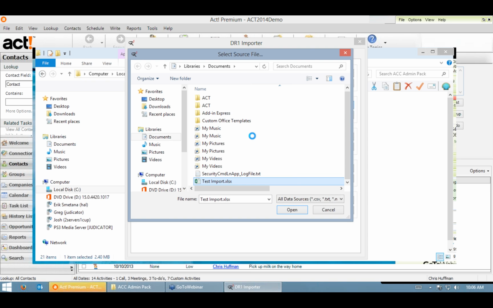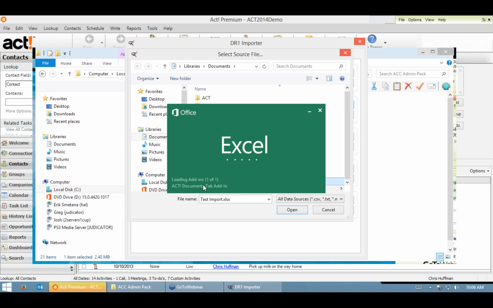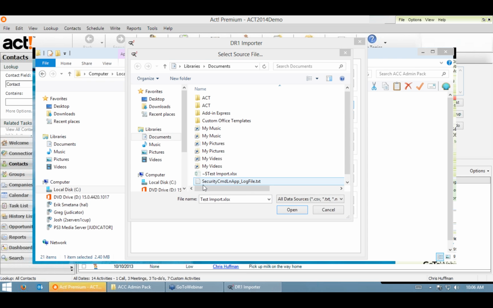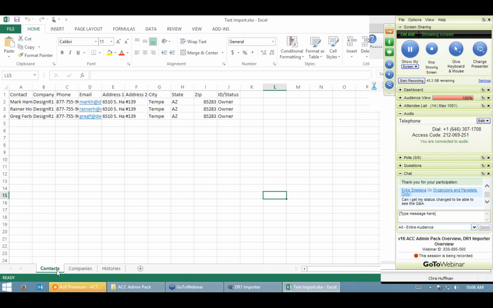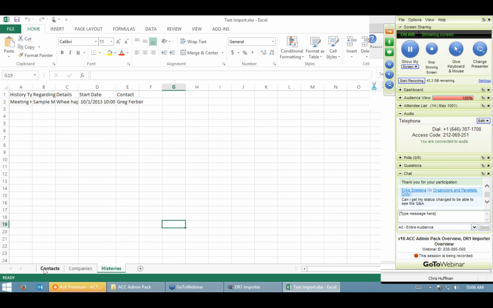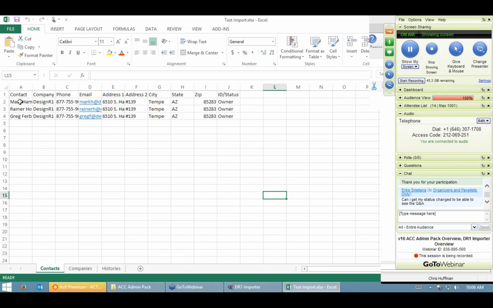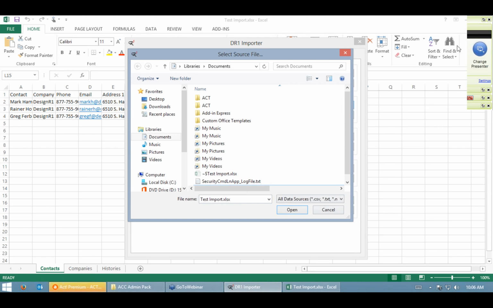Taking a look at contacts, hit browse. First thing you see, it's going to prompt you for whether you are going after a database and spreadsheet file or a SQL Server. Database and spreadsheet files includes Excel files. Access still kind of qualifies as a database, but it's a file. SQL Server is obviously a SQL. So depending on which type of source of data you want to bind to, say OK on database and spreadsheet files, and you can see I have testimport.xls.